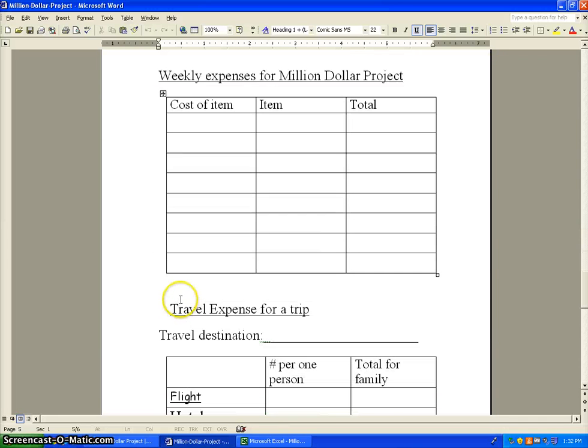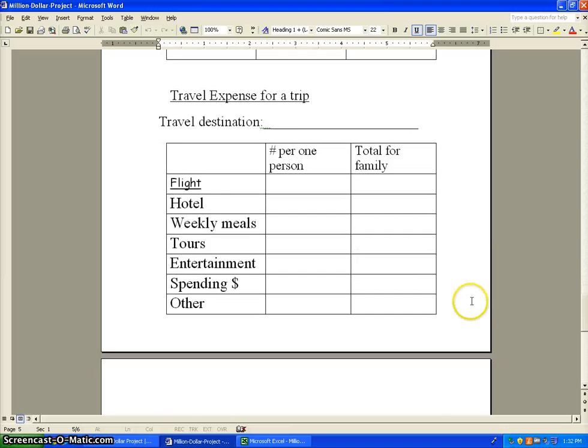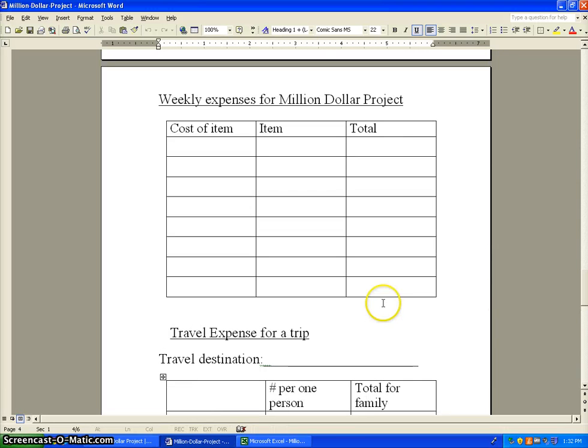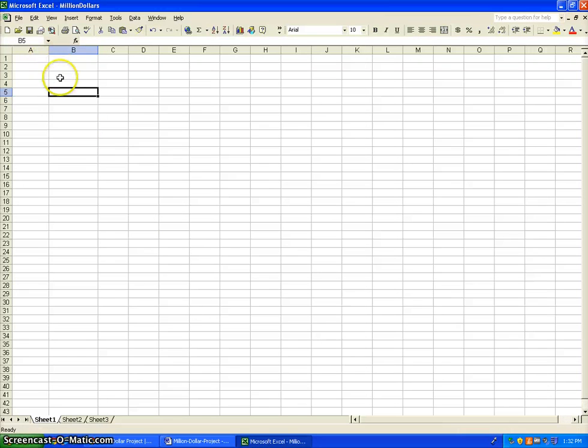Just looking at the criteria sheet, the description of the projects, there's a couple tables, and I'm going to take those and convert them into something for a spreadsheet so we can do some calculations and some graphs. So I'm going to make a spreadsheet that's a little bit different. I'll list off the items, the cost of the items, the number of items, and the total for them. I'm in Excel, but this would work in an open office spreadsheet or any kind of spreadsheet program.